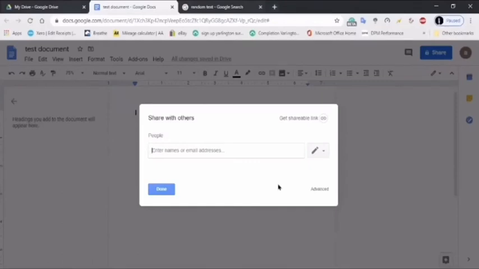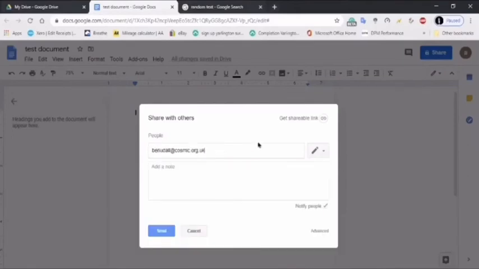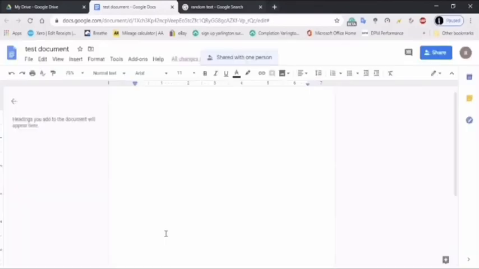So here on the Share with Others page, simply enter names of people or email addresses to add them to it. So if I add mine, then that means I can share with it. I can choose whether that person can edit, comment, or view. And I can also add a note. If I send this, it's going to send an email to me, and it will mean that that email address can share it. No other email address will be able to access it, or any account, until you have actually shared it with that person.